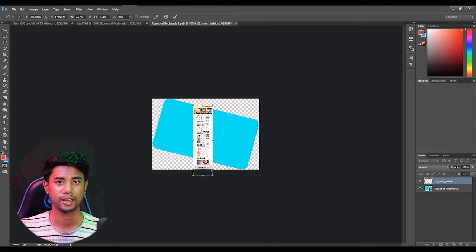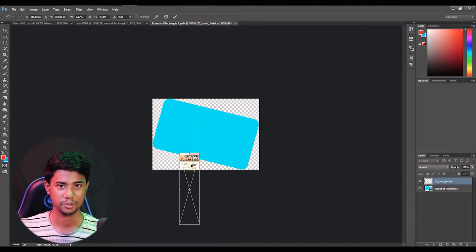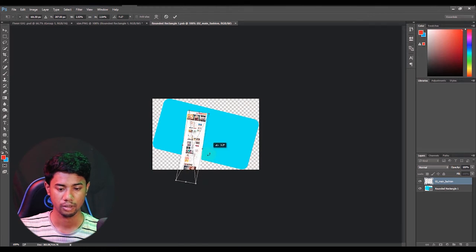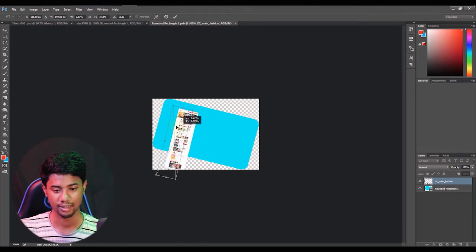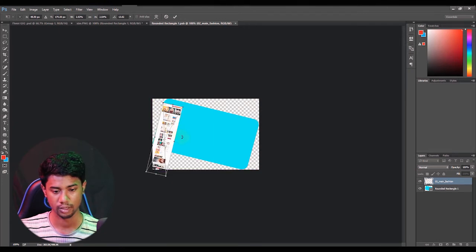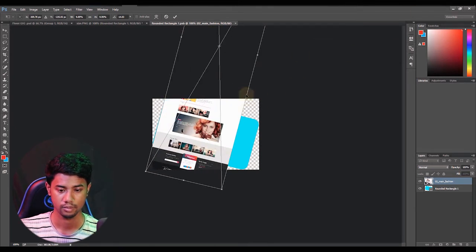As you can see now, it's looking too short. So we have to resize it. It's very simple to resize. First of all, make it like this, as you can see. Change the angle, and as you can see now, if you look carefully, it's looking pretty good now. And now resize it. Just hold the shift button and resize. And again, you can resize from here.